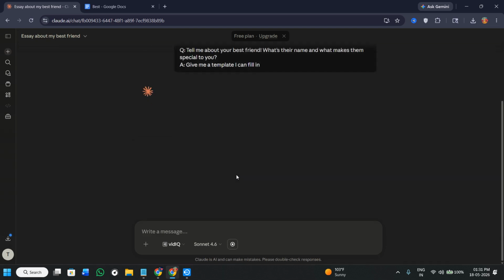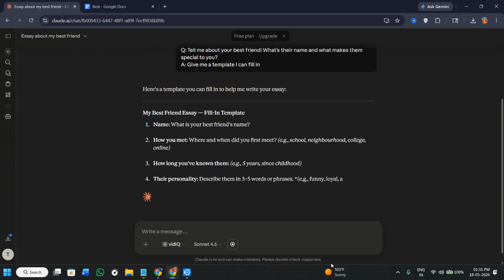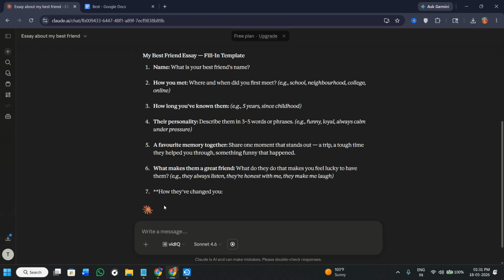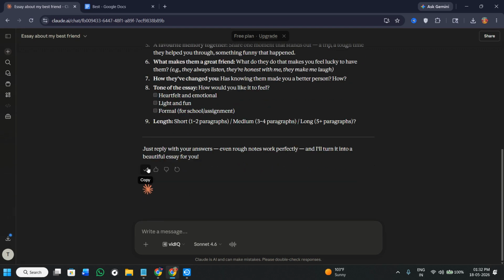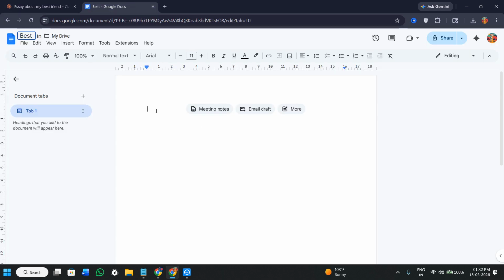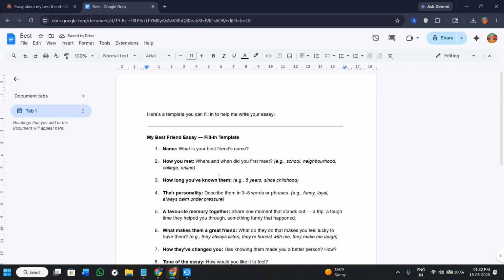And now you just have to simply come here on Claude AI and open your conversation. So when the conversation is available here, you just have to wait for it to complete and then simply copy it from here. So you will see this copy button. You just have to simply click on it and copy the conversation and the text. Afterwards, you need to come here on docs.google.com and paste it as it is over here.